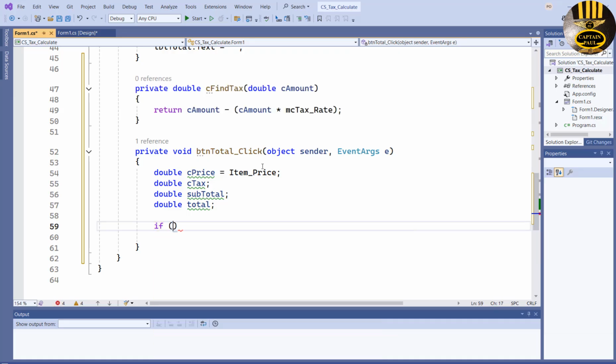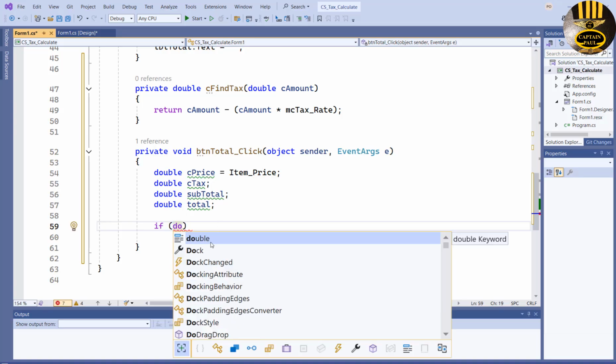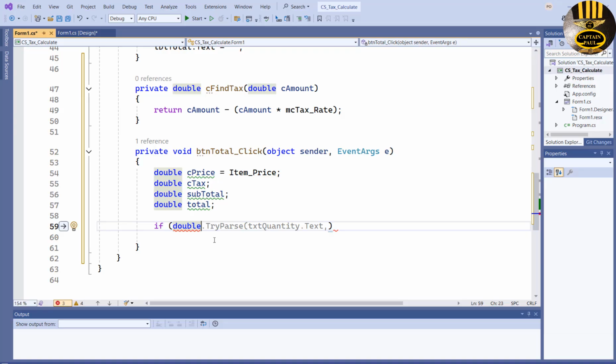Next, let's use an if statement now. If double.parse, try to parse the following value that I have inside the text box. So let me accept that. And that's going to be a text box, comma.